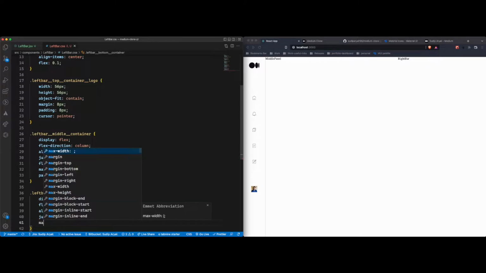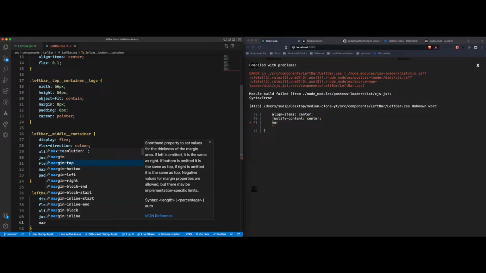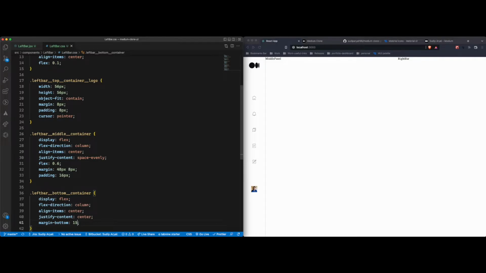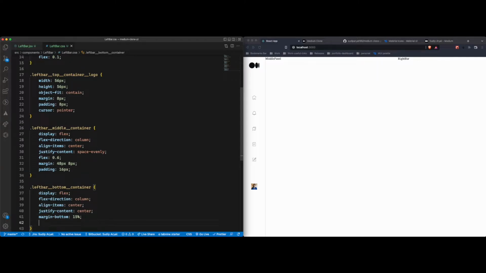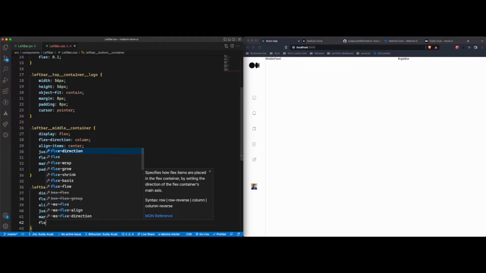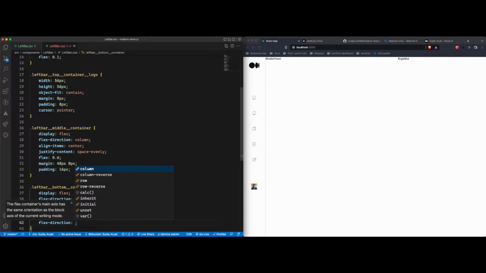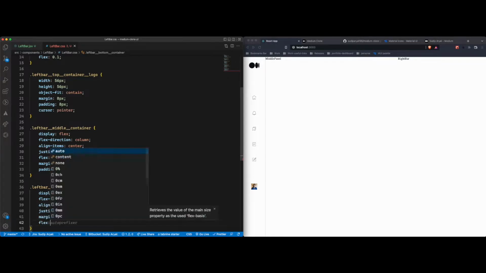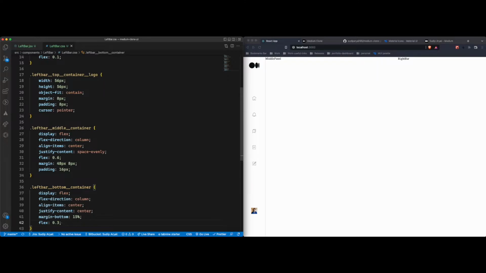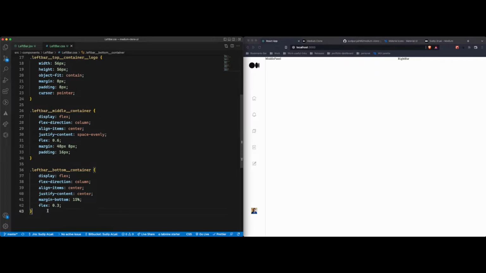And what I'll do is the margin bottom of around 15%. We're not gonna put the static value. It depends on where we are. And we're gonna do flex, not flex direction, flex of 0.3, take 30% of the available width. As soon as I do that, it puts this thing on the bottom.